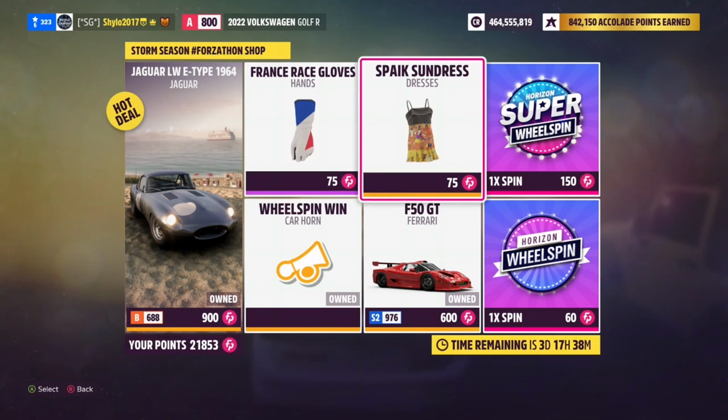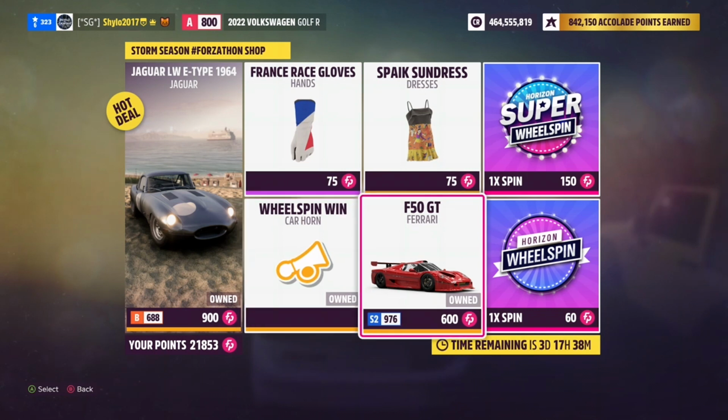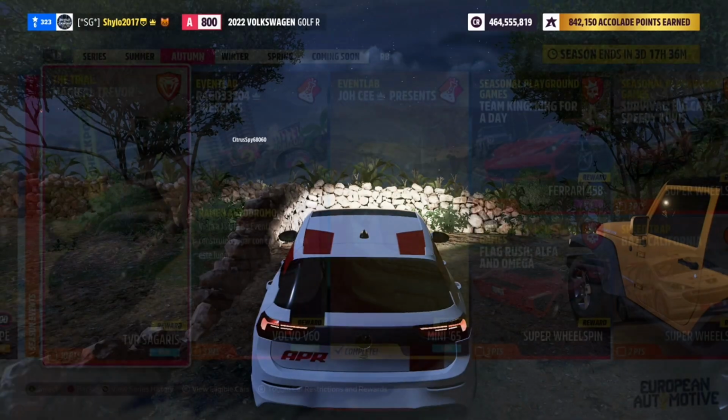We've got some race gloves, a sundress for anybody that wants that, a wheel spin horn, and a Ferrari F50 GT for 600 Forzathon points, as well as the usual wheel spins and super wheel spins.